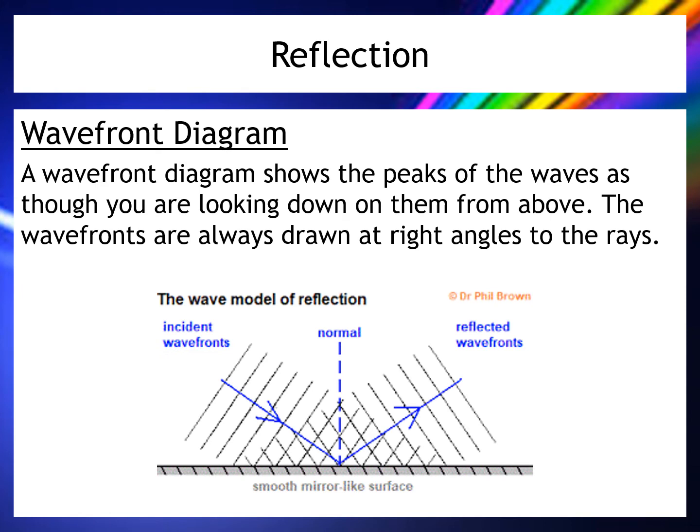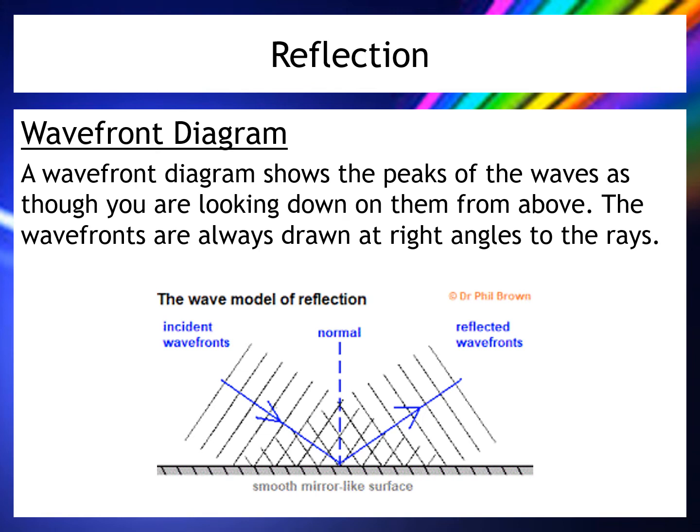The previous diagram was known as a ray diagram because it shows the path of a single ray of light travelling to and from the mirror. You may also need to know about wavefront diagrams. Now, this is more likely to turn up on the higher tier paper, but they have been known to turn up on the foundation paper as well.